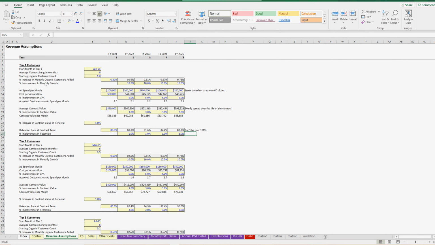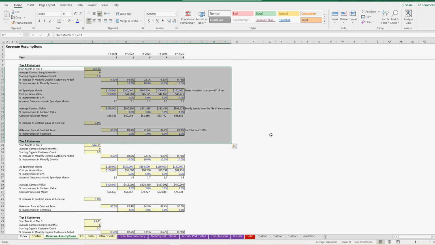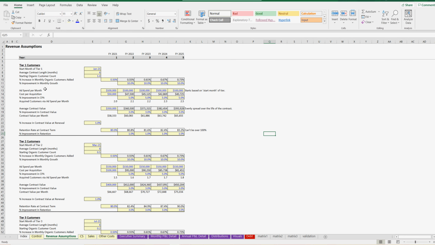For example, I could put in a bunch of different little things here, like every 15 customers that are added, they're going to get a free bonus, and then I want to do this and that, and you could put in a million different variations that make it more useful for a certain use case, but then make it less useful for the broad general users that are going to be using the template.